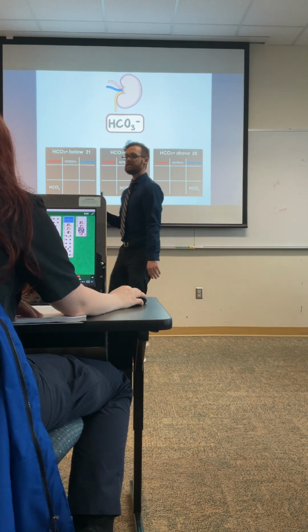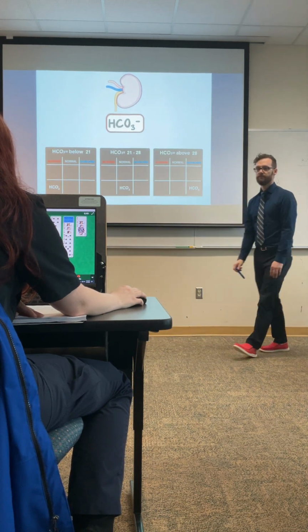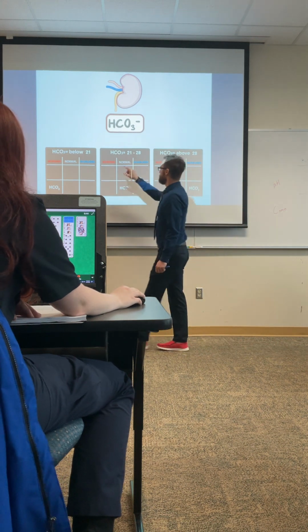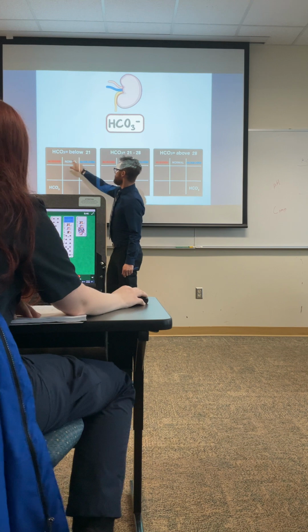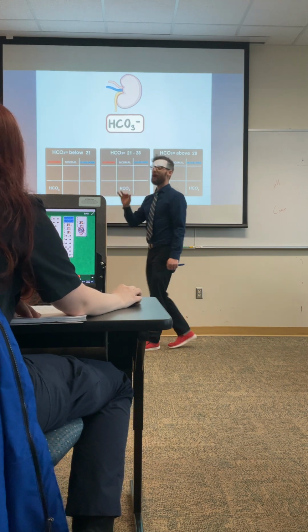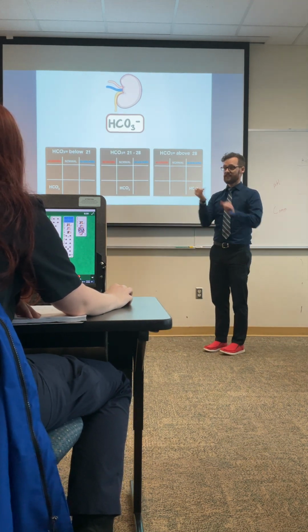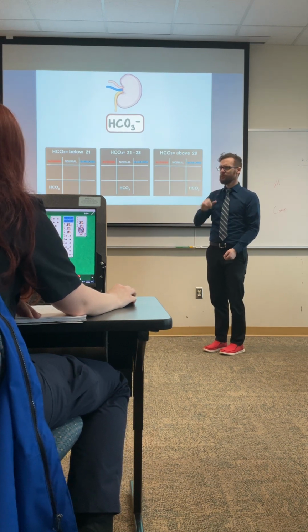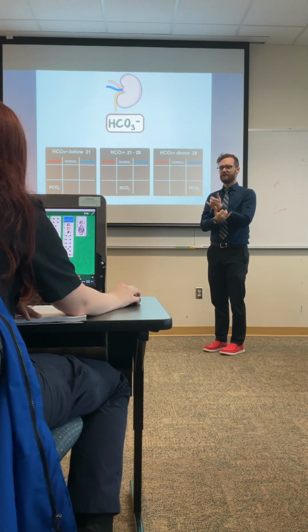Okay, well where would I put HCO3 if it was 5? There's 5. Alkalosis. What's the normal range? Below 21? Oh, sorry. Well, I ask you this on purpose because that's what happens. You're like, high numbers mean acid. Wait, not for bicarb. So low numbers mean acid. Wait, not for CO2.